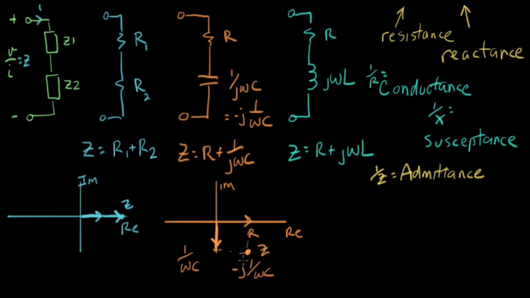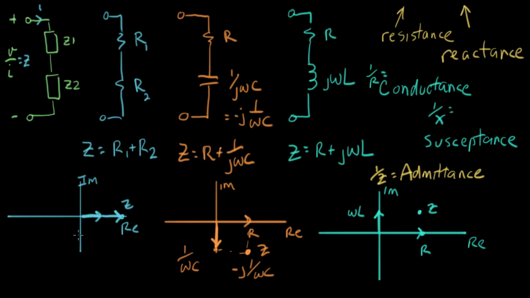Like that. And let's do the L. Let's plot the circuit that has an L in it. Again, we have an R, so we go out some distance R right there. And now j omega L, we have a positive j here, so it goes up by omega L. So let's say L was kind of small. Let's say it goes right there. So that has a magnitude of omega L on the imaginary axis. And that'll give us a point. That'll be Z for that network.